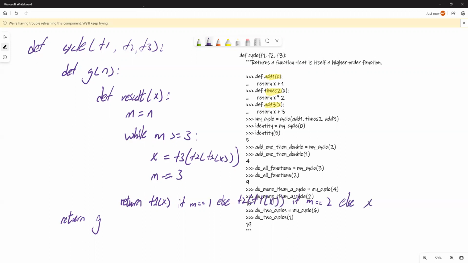Because if it is less than 3, it must be 0, 1, or 2, right? It cannot be negative. It's impossible to be negative.